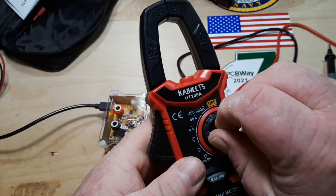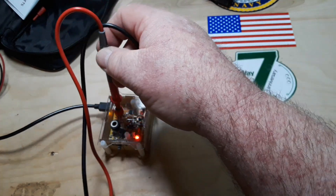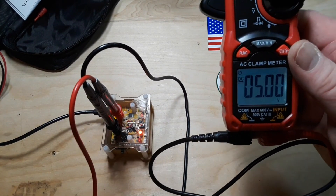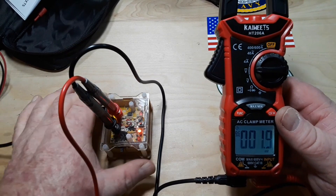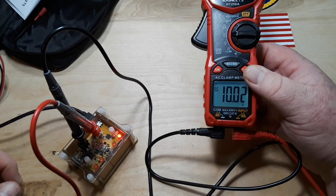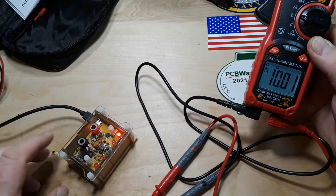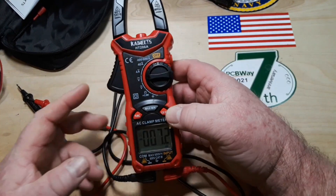Let's have a look at DC voltage. For this we'll be using my new 89-833 voltage standard, currently on two and a half volts — reading 2.506, looking good. Five volts, seven and a half, and ten volts — looking good. Now if we want to hold that, there's a little hold button here. Even as I disconnect the probes, you can see we're still there, so the hold feature works out pretty nice.